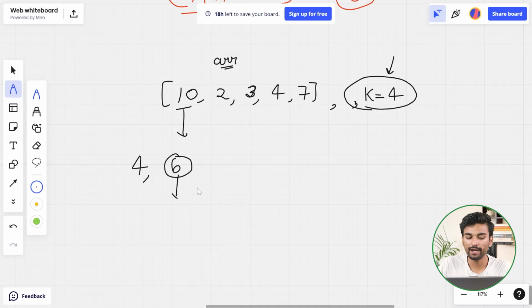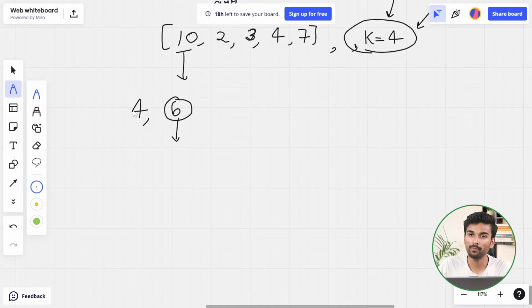So can I divide 6 again? Yes, because it should be less than or equal to k. So I have to divide this number. In how many ways can I divide? I will move greedily. So I can divide this as 4, and the second part will be 2, right? Because what is this 4? It is the threshold value, that is the maximum value I can keep for every element. So from 6, I can divide it into 4 and 2.